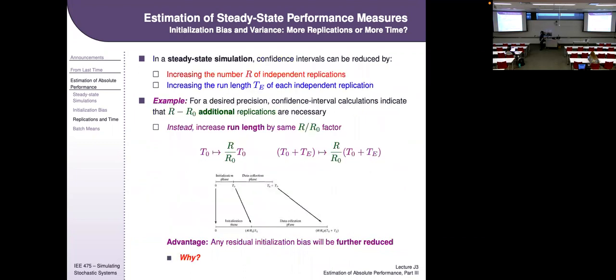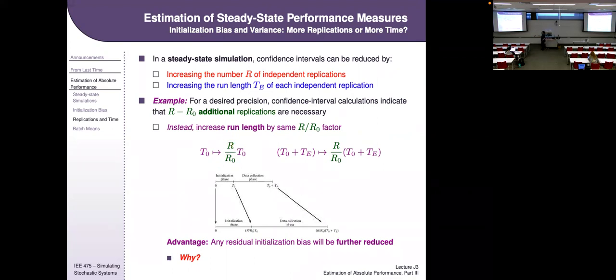So what does that look like? Let's say that I decide that I want to run R minus R naught additional replications, just like I just talked about for terminating simulations. Now, I could actually run those replications, but the thought was, let's say I decide that I'm going to run 25 reps and all the rest of them, I'm going to use this other method for. And what it's saying here is, here's R naught. This is the number of replications I've chosen to already run. Let's say that's 25. Let's say R is the number of replications I would like to have in the ideal world. Let's say that's 50.